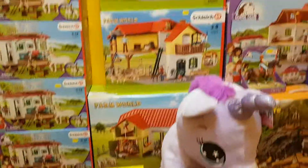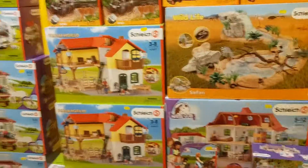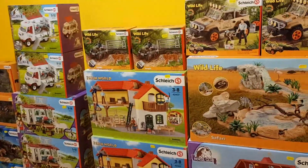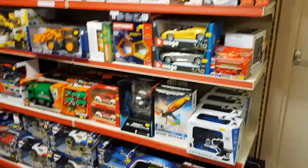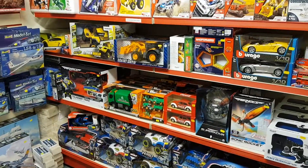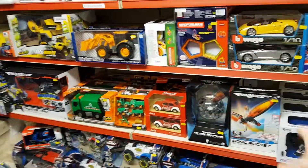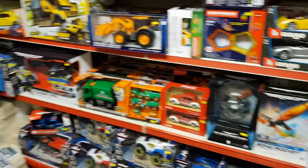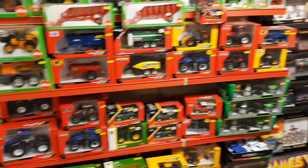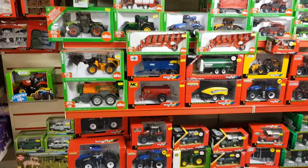Slime - didn't go as well as I thought. I thought we might have shifted a few more of these bigger barns but not to worry, that's all current for this year 2019. Then upstairs in the RC section - RC was particularly good for us. We did okay with a lot of remote controls. The Airhog Sonic Rocket - I think there are only a couple left, which is good. Airfix kits and Revell went really well again. Superb with farm - we'll be getting more farming stock soon.